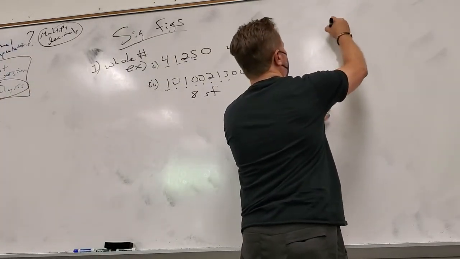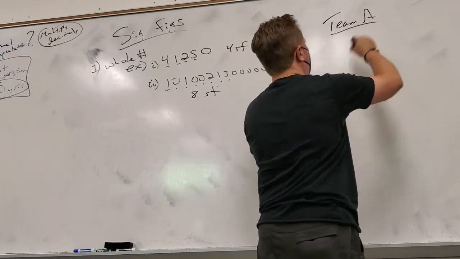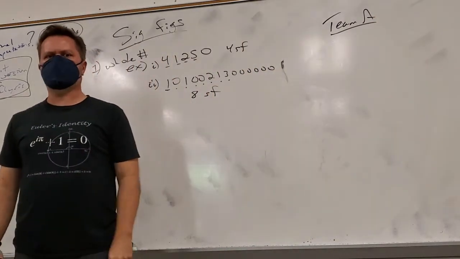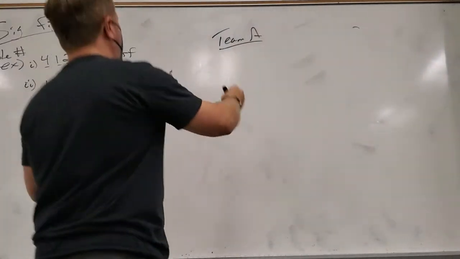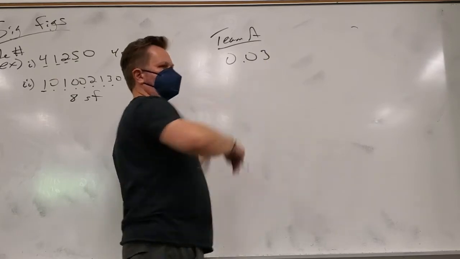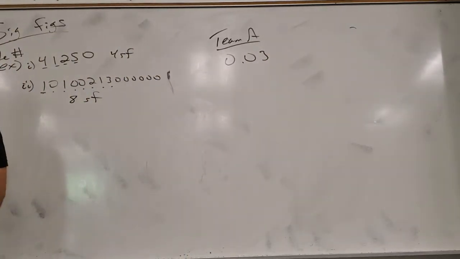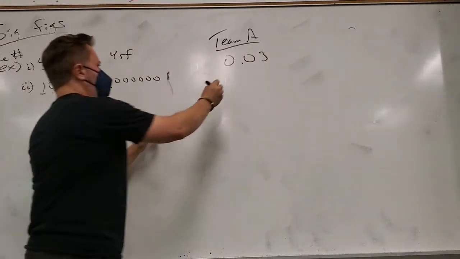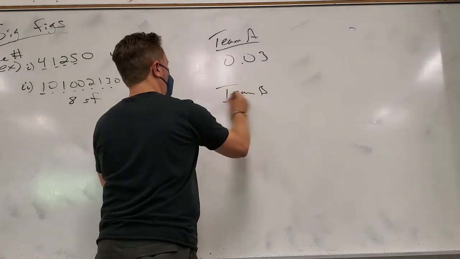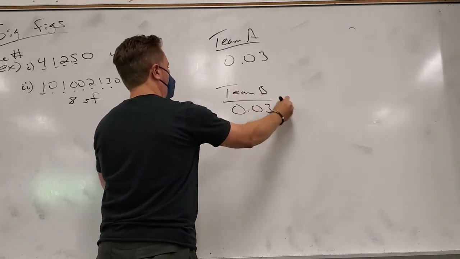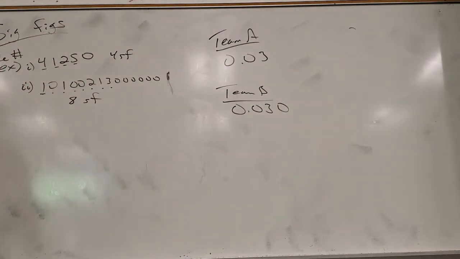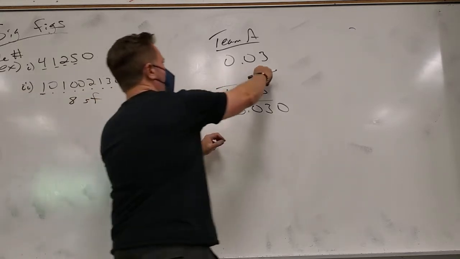Let's say team A goes to the Antarctic and they measure some ice sample and they get some amount of gas in the ice sample, and they get 0.03. That's pretty good, right? And then team B comes along, those show-offs, and they measure something and they get that. Now mathematically, are those different numbers? No. Real quick, what is this as a fraction?